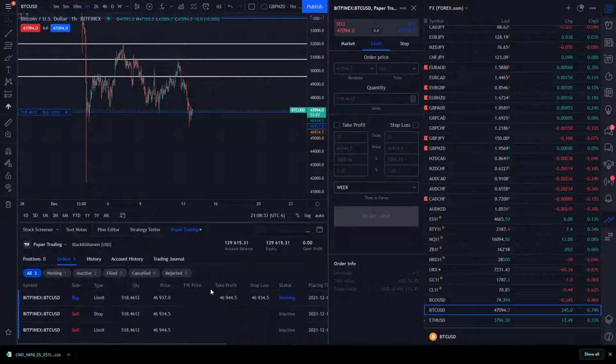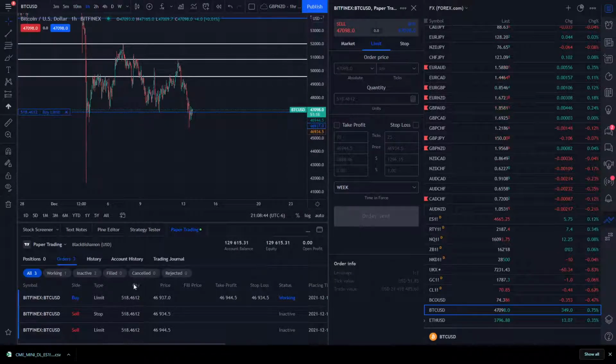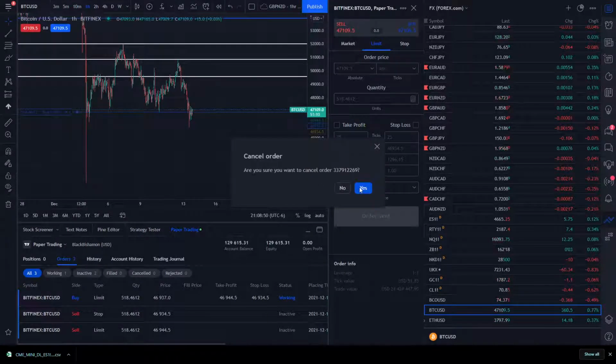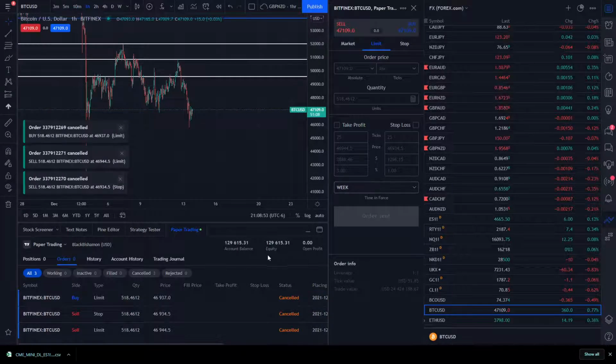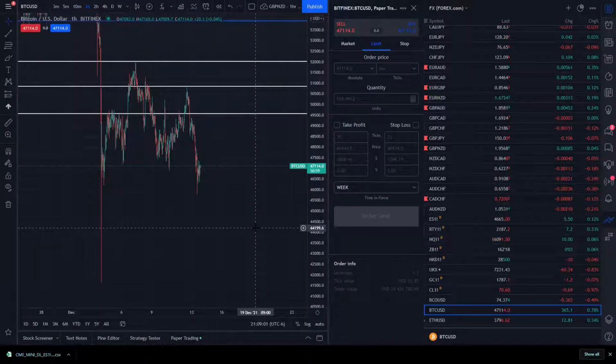You can see that I have a buy with two sells. There's one sell for a stop loss and one sell for a profit. But at any given time, if I wanted to get out of this trade, it's actually pretty simple. I can click here to cancel my order, it asks me yes, and they will all go away. And it's just like they never happened. This is a very powerful tool, and basically the interface works the same whether you're working with a paper trading account or an actual live account. It doesn't matter.